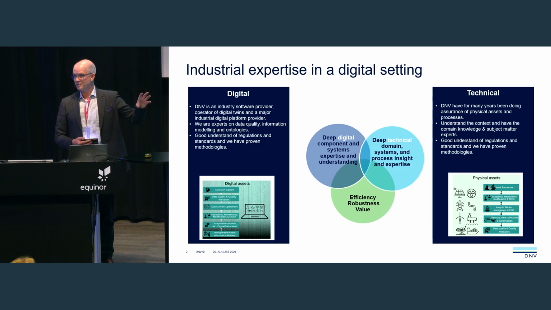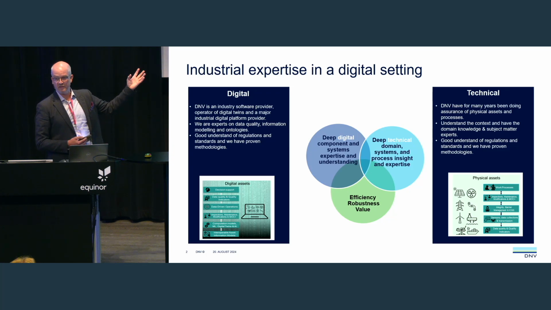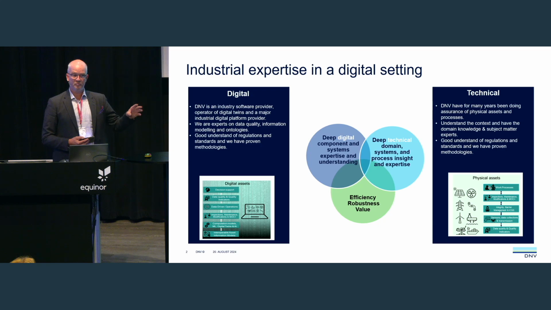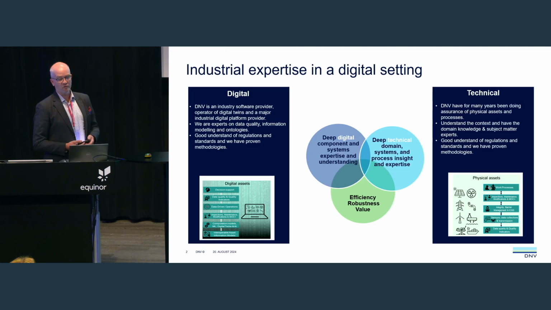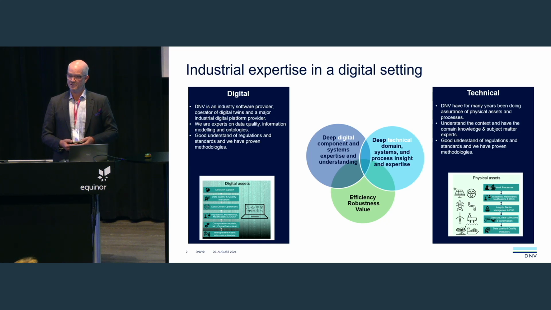DNV is a well-known company for this around the world. What might not be that known, DNV, we also have over the years gained similar experiences in the digital area of industries. We are a software house. We have been providing industry software since 1969 when we published our first commercial software. We are experts on data quality, information modeling, and ontologies. We have our own platform we provide to enhance collaboration through data sharing in industry. That's Veracity. And we have also 10,000 digital twins operating in our production system for commercial ships worldwide, actually for our customers.